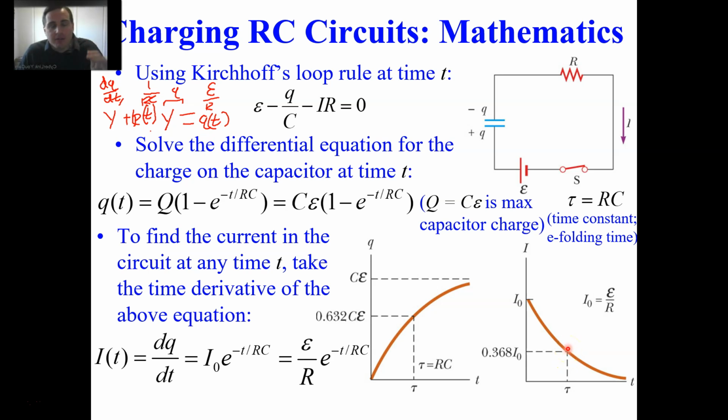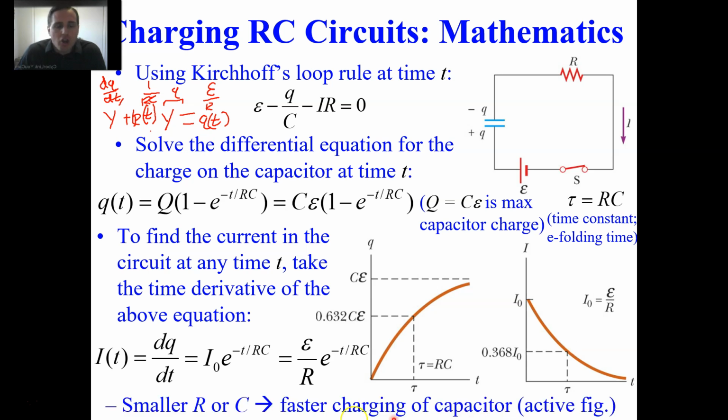Now notice, again, the time constant, which is RC, now corresponds to just 1 over e. And 1 over e, remember, e is approximately 2.71 to 2 decimal places. But 1 over e to 3 decimal places is about 0.368. And 0.368 is approximately 1 E-folding fraction of the maximum current. So when we reach this characteristic time, we're about at 36.8% of the maximum current. Okay, I hope this makes sense. And keep in mind, this video should be merged with the intuition video about RC circuits that I've posted before.